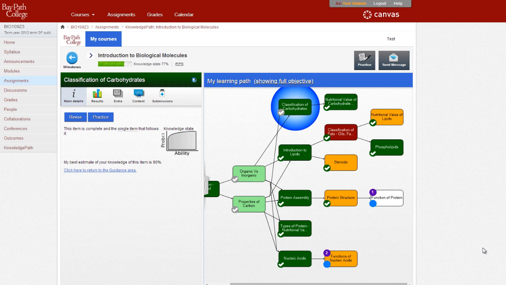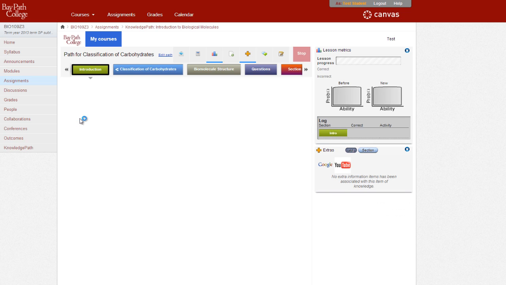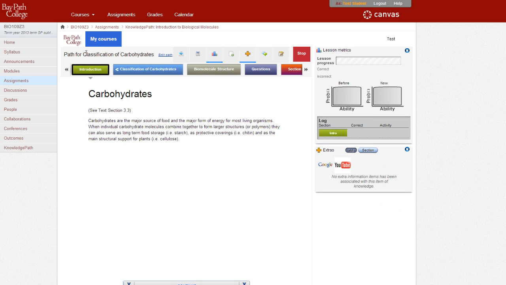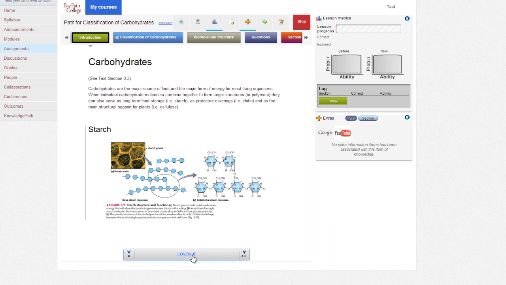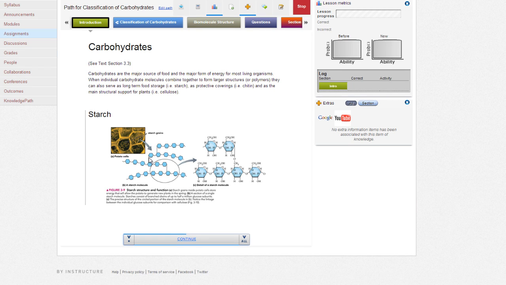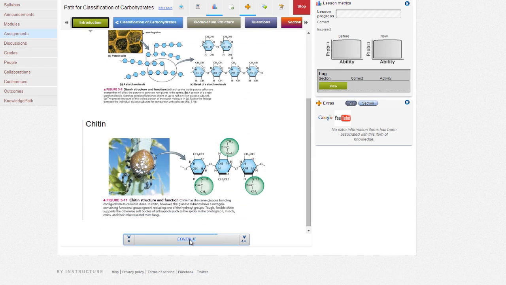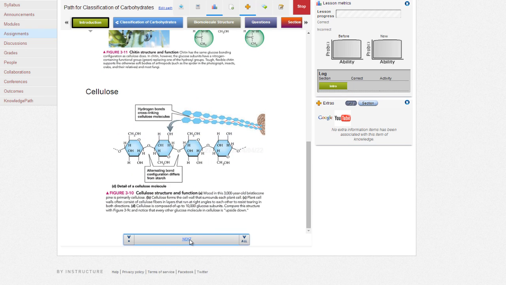So now let's assume you'd like to go back and revise a section where you already have a score. So in this one, my score is actually pretty high at 90% of an estimated knowledge state. But you can always revise it and go back in and do more. So what you do is you essentially see the path again. You step through, because maybe there was a section you missed whenever you were answering your questions, or something in the video that you didn't quite catch.